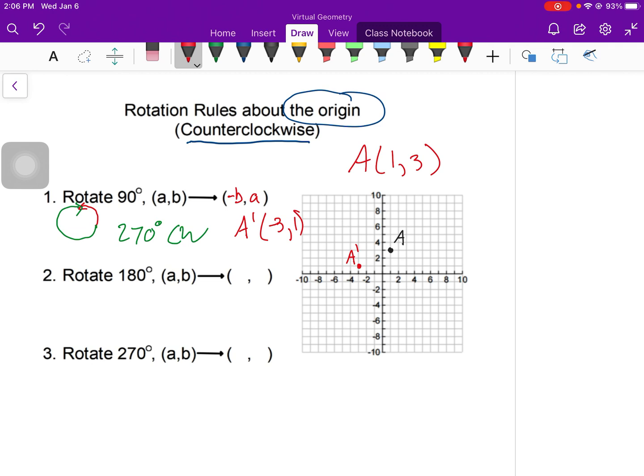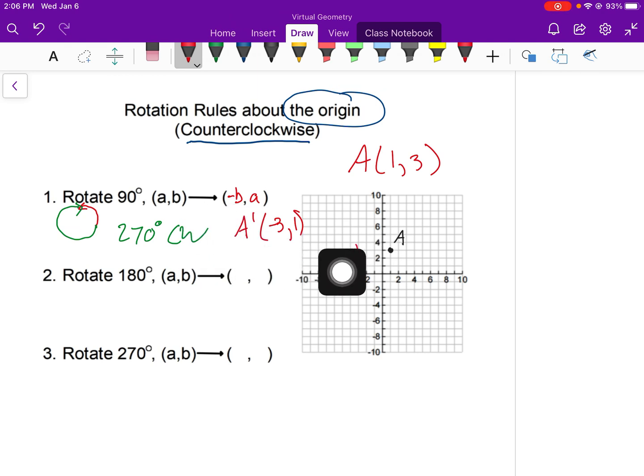If I have my iPad started right now the long ways, when I turn 90 degrees counterclockwise to the left, my right hand is above my left hand, and the iPad is standing the tall direction. If you start with the tall, then you would go to the horizontal direction. That'd be a 90-degree rotation. So make sure you lock your screen. Should have said that. As you turn 90 degrees to the left, counterclockwise, you can just look at where point A is on that graph. Ignore that this is normally the X and this is normally the Y axis. When you have this thing turned, now pretend this is your X, this is your Y, you'd count left 3, up 1. That's negative 3, 1.